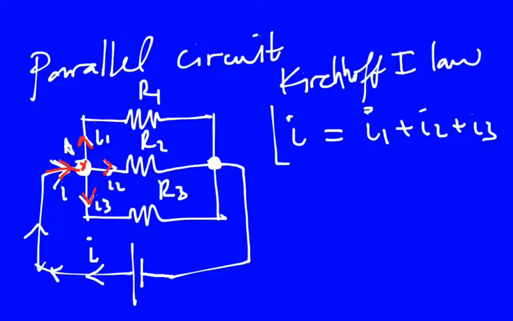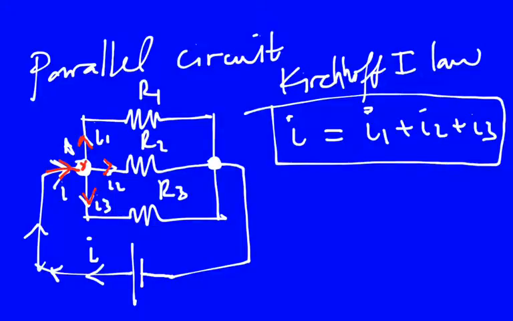So this is the main difference between the parallel circuit and the series, because in series you have seen that the current I is flowing through resistor 1, 2 and 3, and they are the same, basically the current I1, I2 and I3, but in a parallel circuit they are not. So this is the relationship between the total current I and the current flowing to each resistor, I1, I2 and I3.